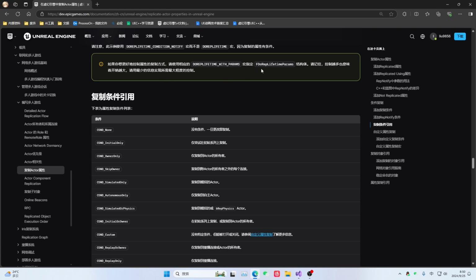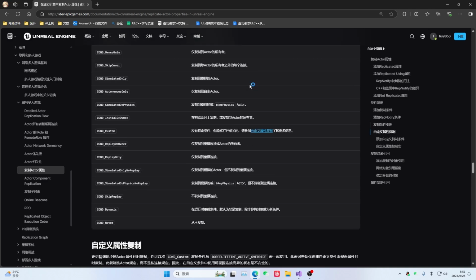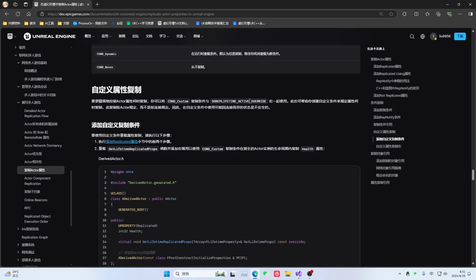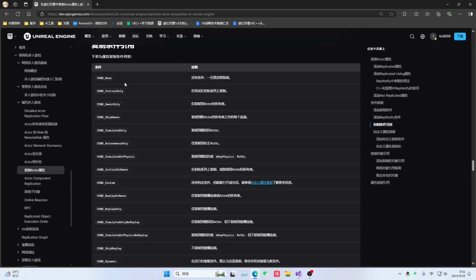If you want better control over properties, you can use some other conditions by specifying that struct to control it. But in this case, the higher the level of control you have, the relatively greater the overhead will be. That's the situation.